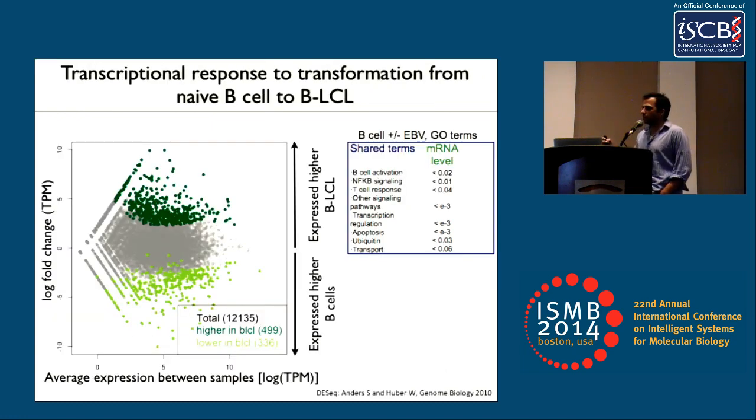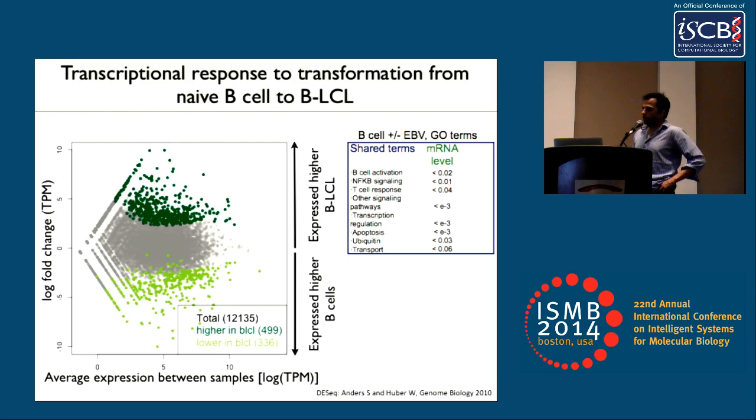So the first set of examples I want to point out have to do with starting with cell lines that we've perturbed in some way, and we want to see how changes in expression and APA respond to these perturbations. So we'll start with naive B cells. We've transfected them with EBV and transformed them into these BLCL cell lines.